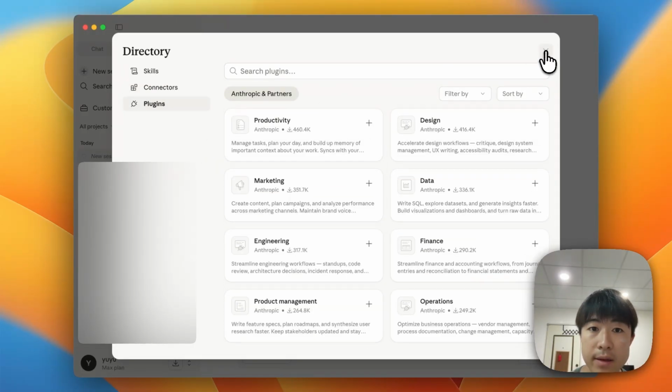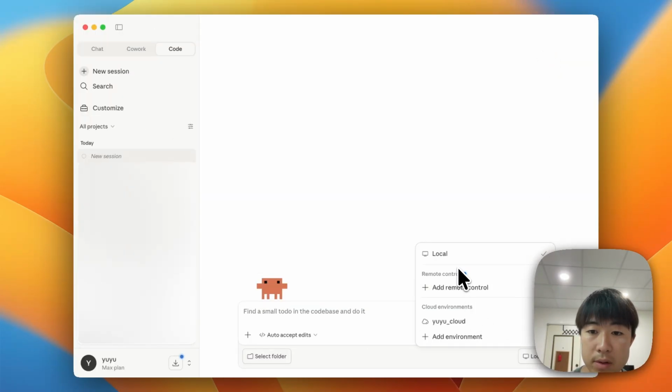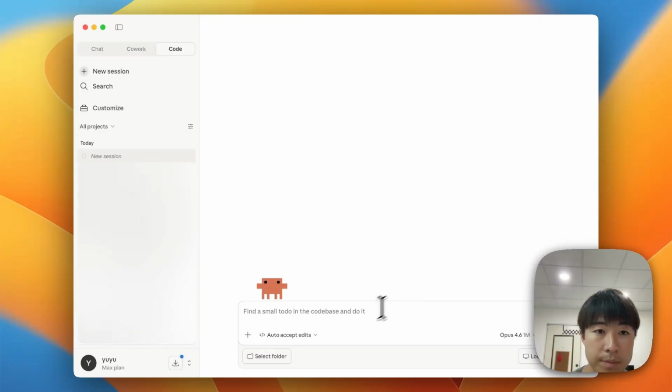And then you can also do remote control, which means you can manipulate your Claude Code on your laptop from your phone. Basically, it supports everything, including the co-work feature.